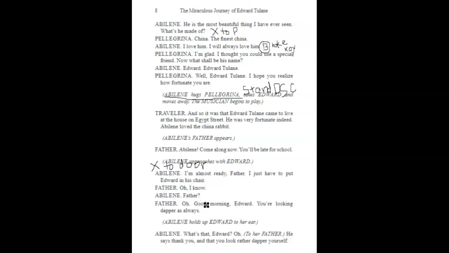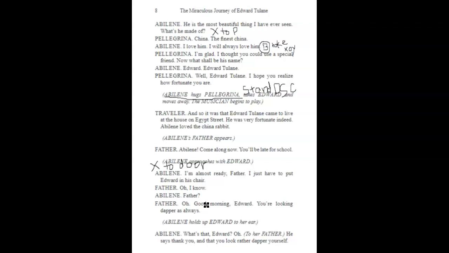This is because sometimes the performer forgets to update their blocking. Maybe they didn't take blocking notes for a scene, or maybe the director switched blocking after a couple of days of rehearsal, which happens all the time, and the performer forgets to write their new blocking into their script. Well, when the performer goes to do their old blocking, you can alert the director, and the director can hold that scene while you remind the performer of their new blocking and help them get that written into their script. So you would do this for every single character.